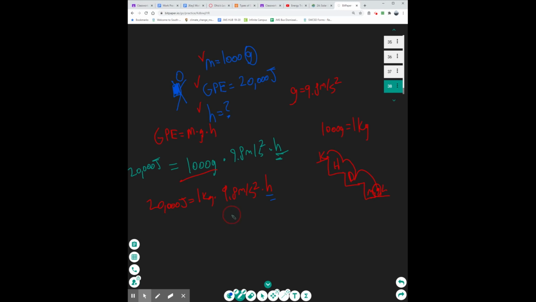Okay, so H, the height of your backpack, is going to be at 2,040.8 meters. Okay, so maybe you're standing on an airplane that is rising or something. I don't know. The problem itself makes no sense. Or maybe your backpack is actually a jetpack. There we go. It's a jetpack. So now you're 2,040.8 meters off the ground. Okay. And we calculated that using our big brains.